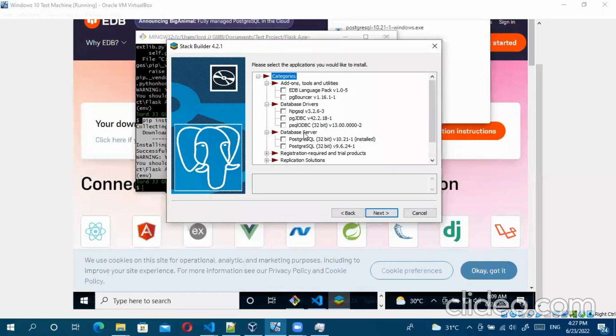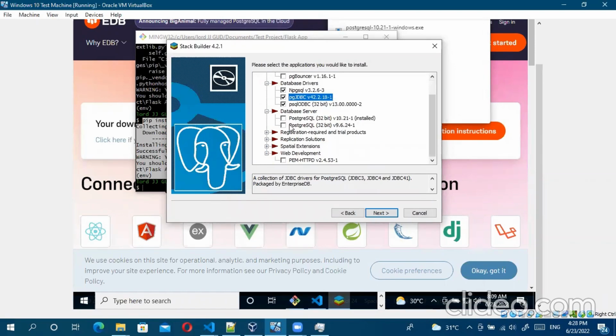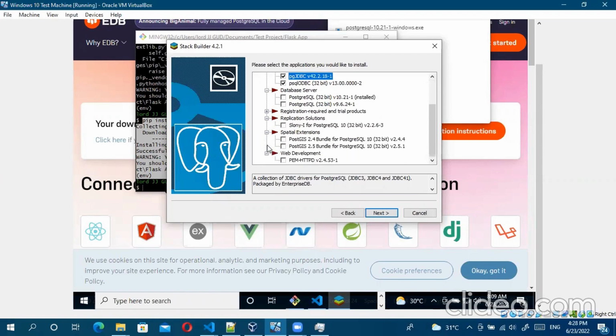So I'm bringing back my screen up because I recall that I didn't explain some things here. This place is for me if I need to update, like to add some add-ons. So for example, I think I need this psqlODBC. I can do this. I like to have this too. I already have PostgreSQL 10.2 installed. In case I need to have version 9 installed, I can check this as well, but I don't think I want that. So what other things do I feel like I need?